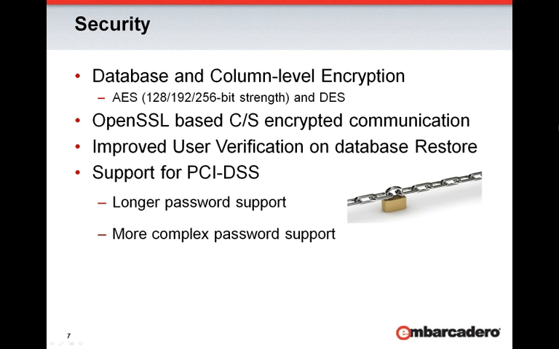AES is available in multiple bit strengths, as we see here: 128, 192, and 256 bit strength. This enables you to put any amount of sensitive information into an InterBase database and deploy it with proper encryption, so you can rest assured that if the data falls into the wrong hands, it will not be visible for any abuse. InterBase also provides encrypted communication capability between the database application and the database server. So while the data is in transit, it is not open for any snooping. InterBase uses the very popular and industry standard OpenSSL implementation for providing encryption over the wire.